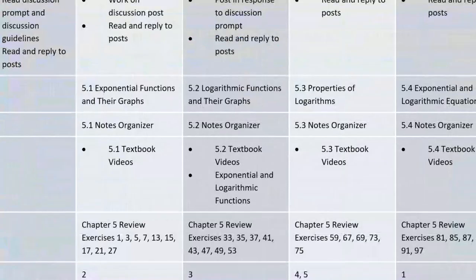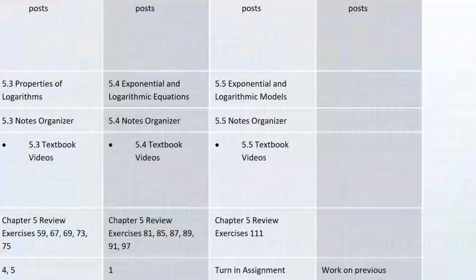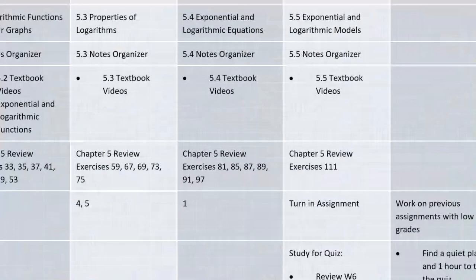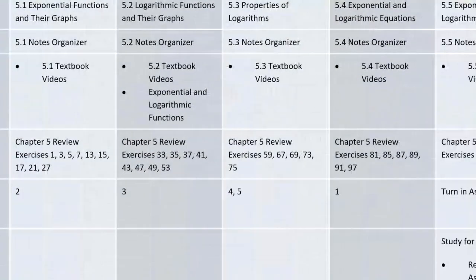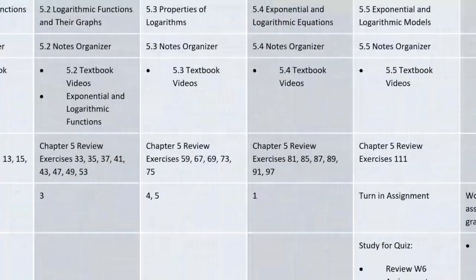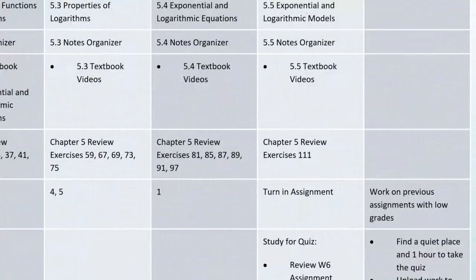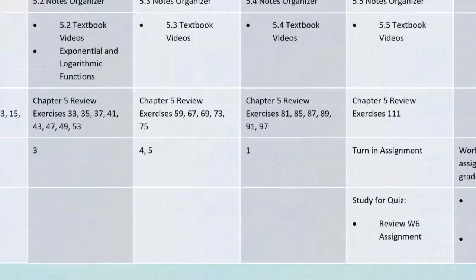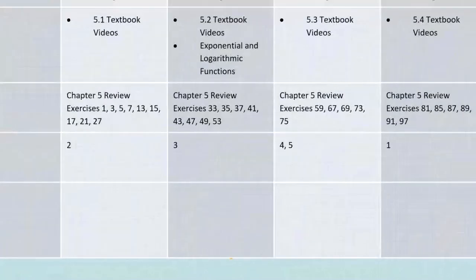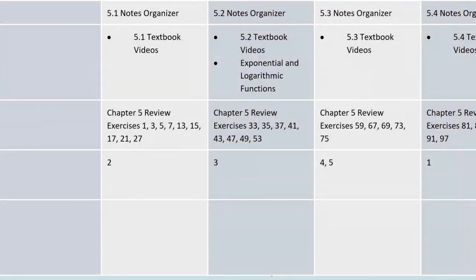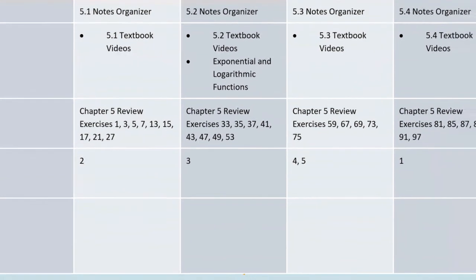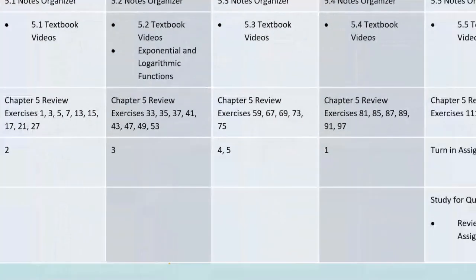So you can do a section a day as usual, and then I've pulled out which practice problems go with each section. There's like 9 or 10 problems in each section. Here there's only 5 for 5.3, and only one that really goes with 5.5. The assignment is not in order. Question 1 actually goes with 5.4, and then it goes 2, 3, 4, and 5. So just as a note, if you try to start from question 1, you're not going to know what to do because that actually goes with 5.4. So just pay attention to that.